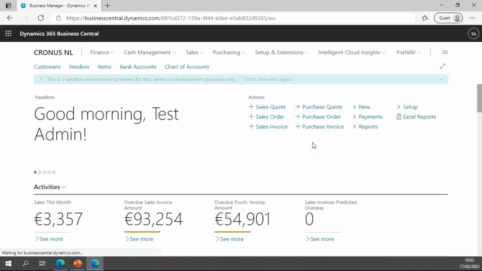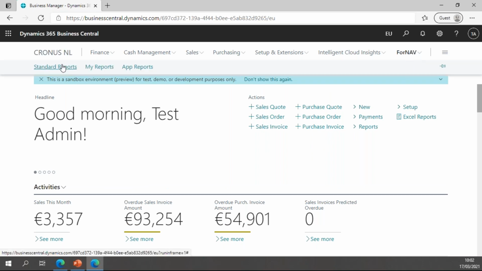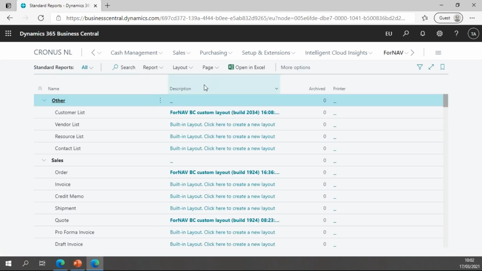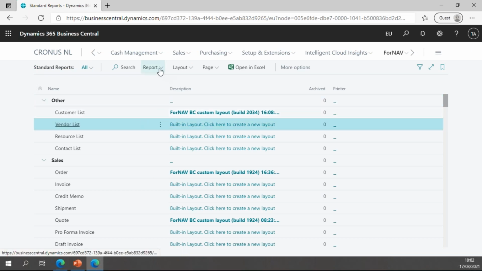And once I've done that, Business Central loads. You will notice I now have access to my ForNAV options in my role center, which means I can run the ForNAV reports.